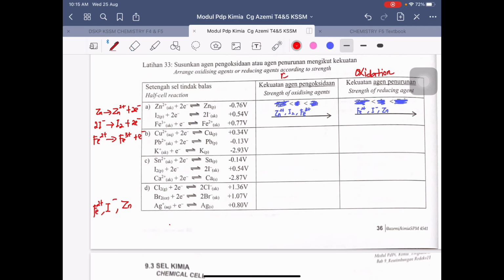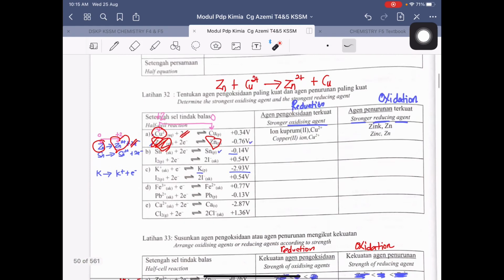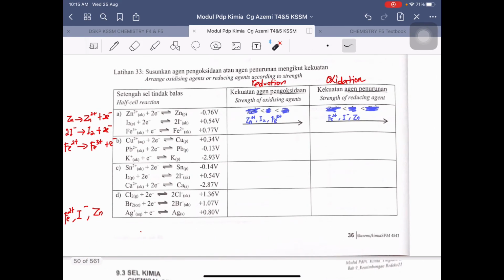That one is very important. If you don't understand, kalau kamu tidak tahu yang ini reducing agent, jadi dia mengalami oxidation process. You don't understand itu basic concept, kamu tidak dapat susun and you will not know how to answer all of this. Okay, tapi if you know already, you can do the exercise above sampai di sini. Okay, so look at this one.